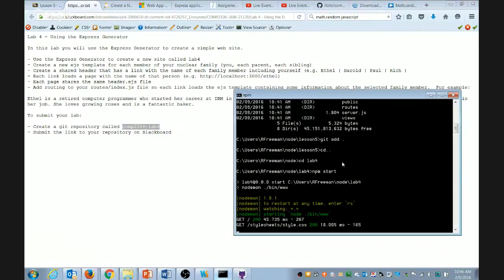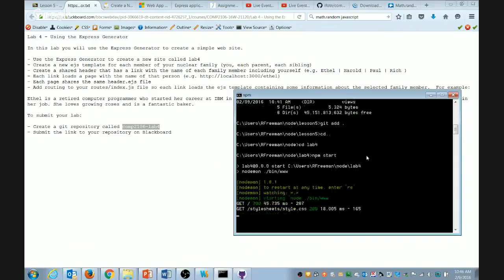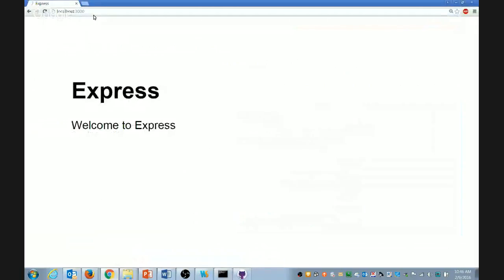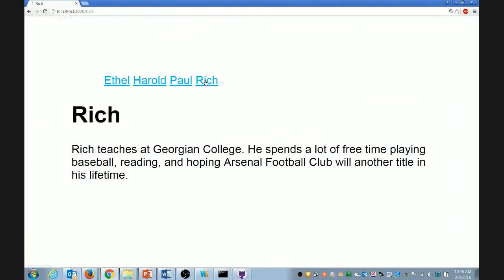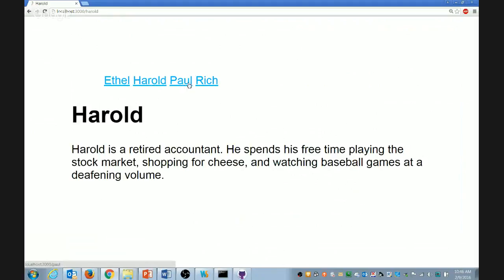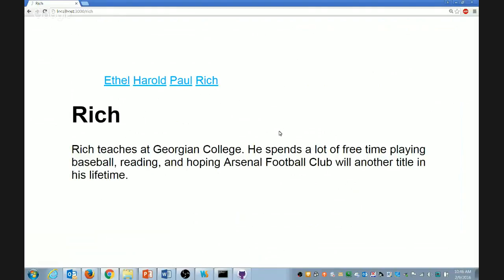Okay, I thought I had a version of it running. It is running, but maybe I just didn't include the links. Let's see. Right, so here's kind of what it looks like. Right, here's your finished product. Right, so I've got a shared header. So this is kind of what I want to see. Yeah, he's a little hard of hearing. Okay, so this is what your application should look like.